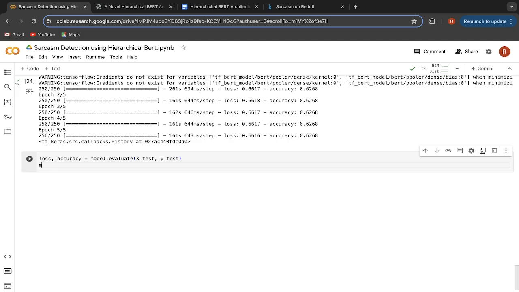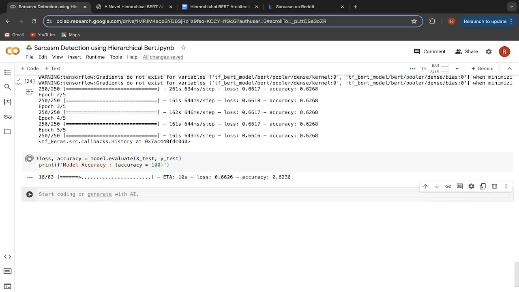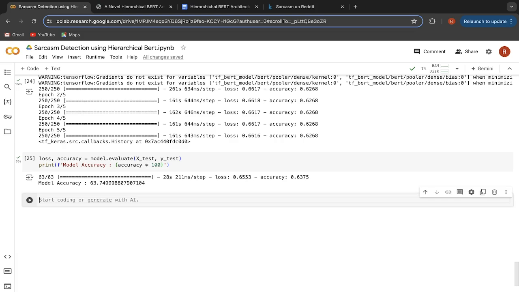So print model accuracy, and we'll also multiply it by 100 so that the accuracy will be displayed in percentage format. Let's run that. So the model's accuracy on our testing set is 63%. The accuracy on the training set was about 62%, and on the testing set it is about 63%.